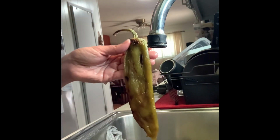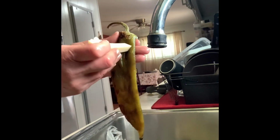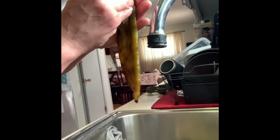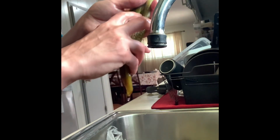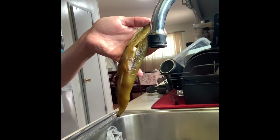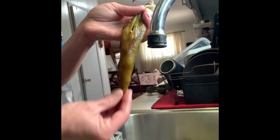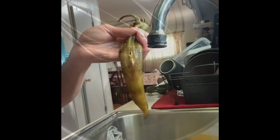Okay, next I'm going to get a knife and I'm going to make a little slit in the top, and then I'm going to put the cheese in here. See, this is probably too big. Let's get a thinner one. There we go. I'm going to shove it in here, you see? Now, if you find that you've got some tears in here like I do, you can always get a toothpick and do a little sewing job and bind those together. So now this one is ready for the prep work to go into the fryer.